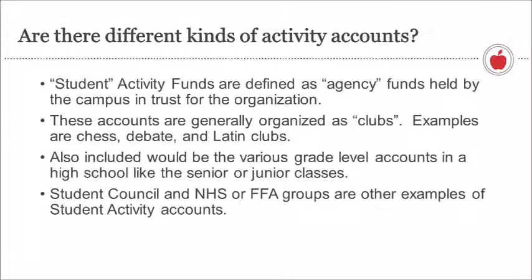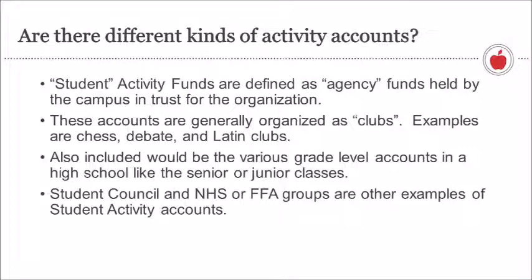Student activity funds are defined as agency funds held by the campus in trust for the organization. These accounts are usually organized as clubs. Examples are chess, debate, and Latin clubs. Also included would be the various grade level accounts in a high school, like the junior or senior classes. Student council and NHS or FFA groups are other examples of student activity accounts.